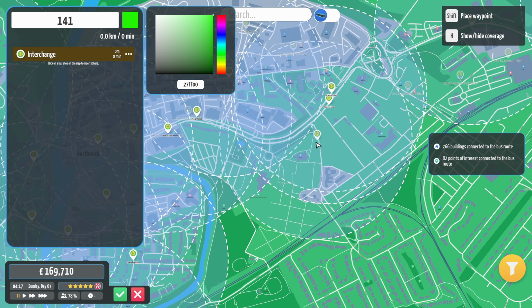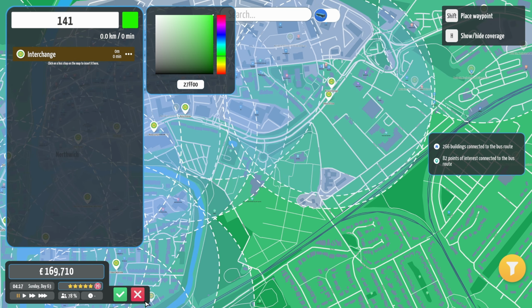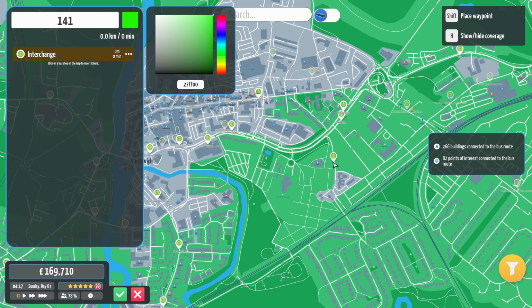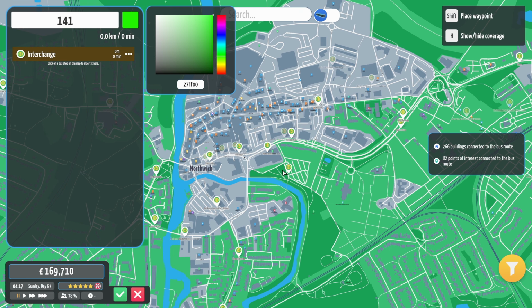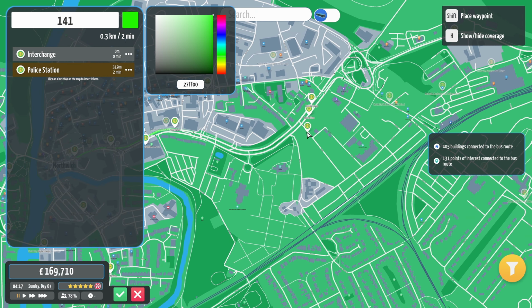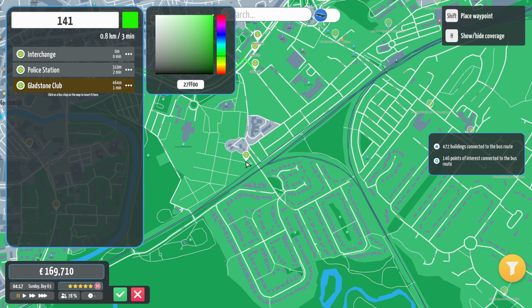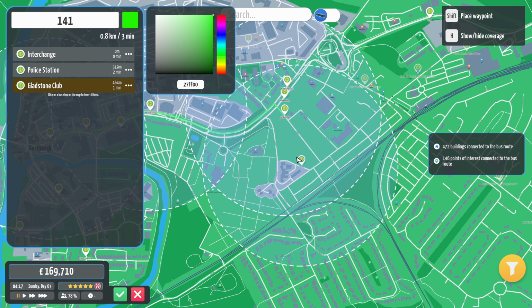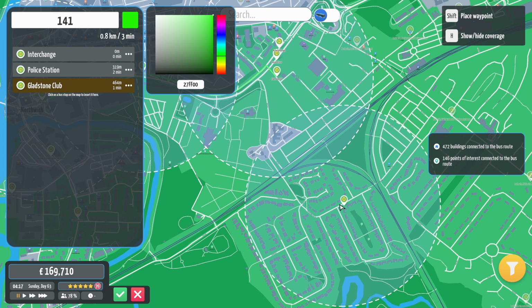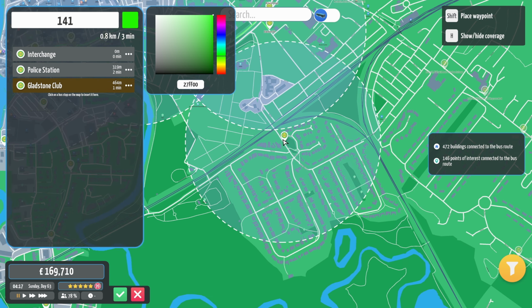Right, how are we getting down here? Right, tell you what. We'll just hide that for the minute. How would you get there? Ah, right. Okay, so you can go down there. Right, police station. That's fine. Round there. Show and hide current coverage. Right, so we're going round there. That's good. Right, we're going to go up here.